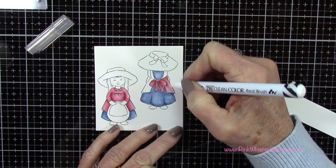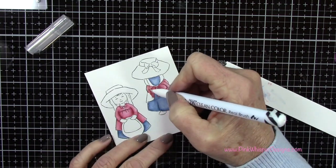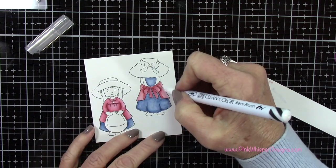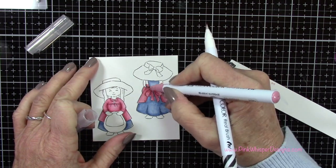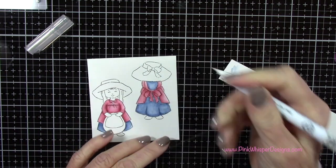And also, I really think what's really cute with this little girl and the little boy is that they are easily transformed when you add something to the outfit. So you could add some polka dots, which we will be doing a little bit later on. You could add a plaid design, some little stitch work, whatever you want to do.